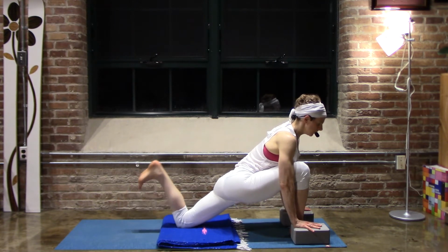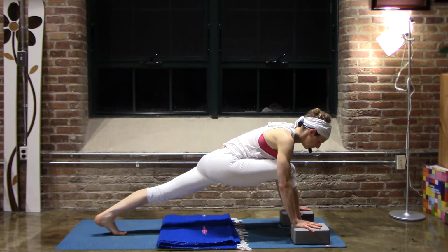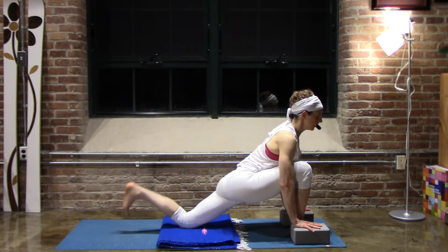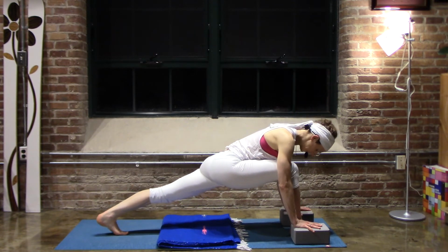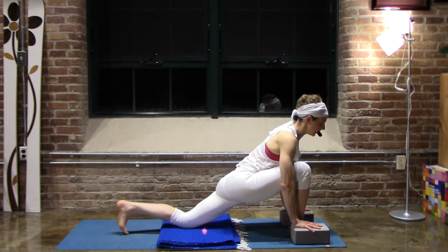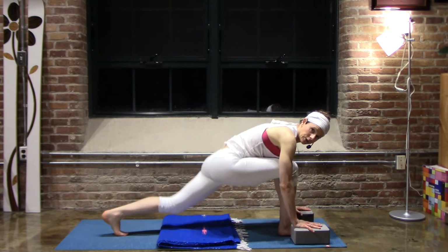And lifting your heel behind you on an exhale, straighten and lift off. Knee to the floor. Inhale, lift your heel. And then exhale, lift off. And one more time, knee down, heel up. And lift off. And step up so that we can change.